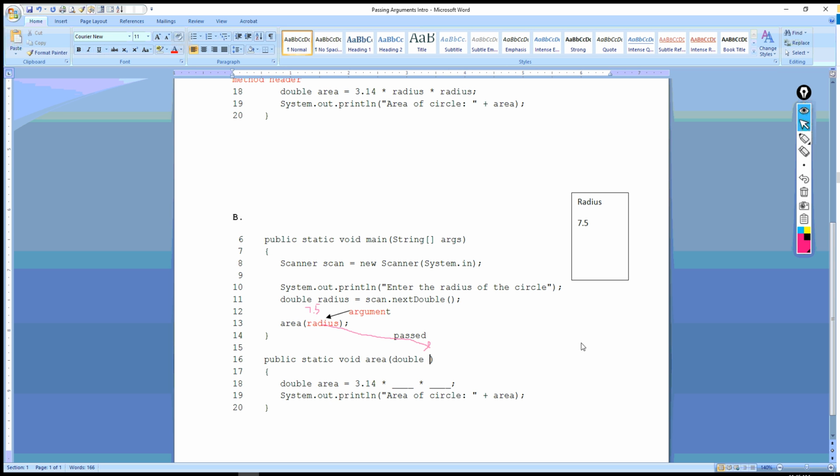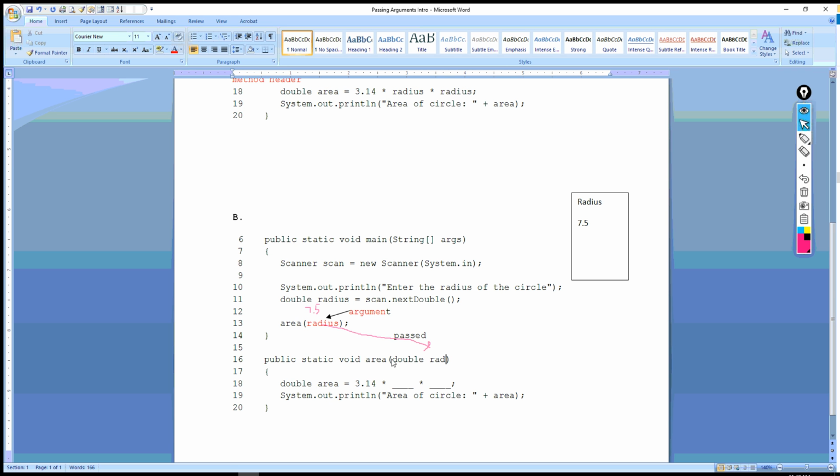And then the name of the variable that we're going to create or reserve, we can name it whatever we want. It could be radius, but typically in these types of situations, we'd use a shorter name. So rad could be one. You could use R, because R for radius. Let's use rad in this case.